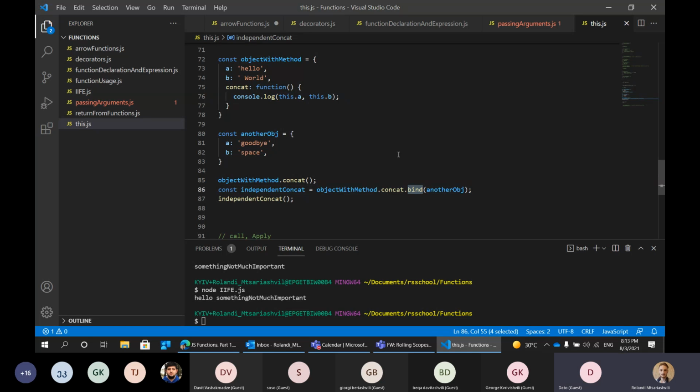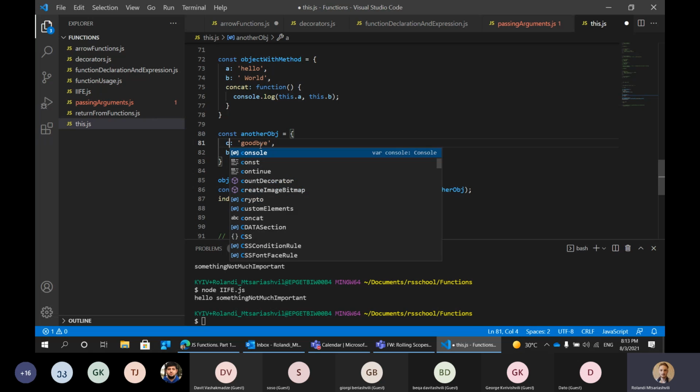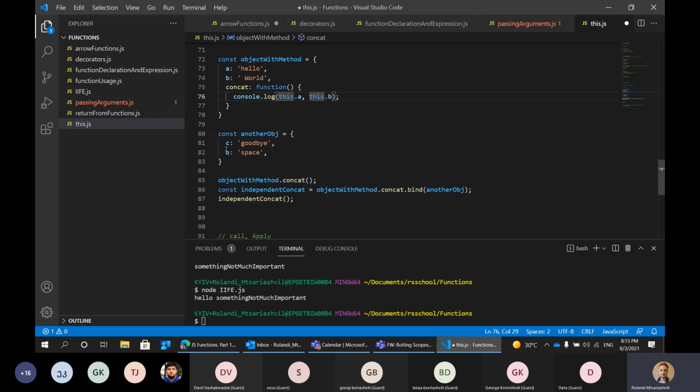If another object does not have the same properties, will it work? Of course not. It should have the property. So if I say the properties are, for example, C and D, it will give me just undefined, because that object doesn't have that property. Okay, thank you.